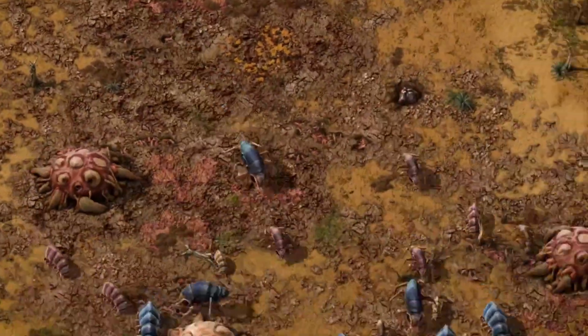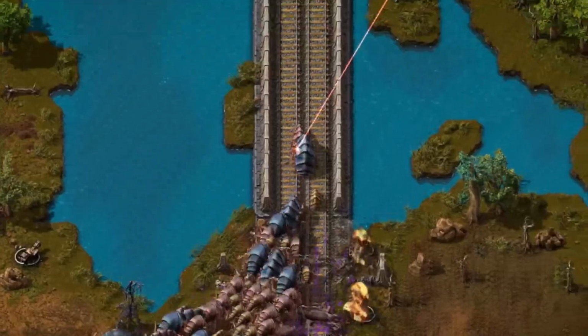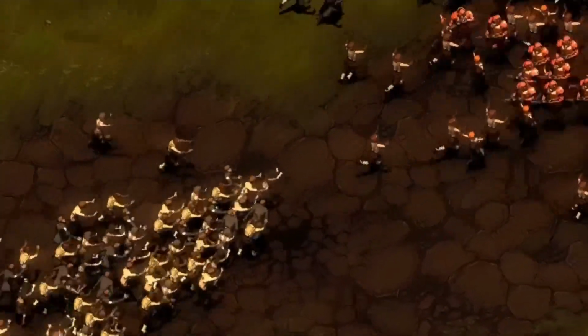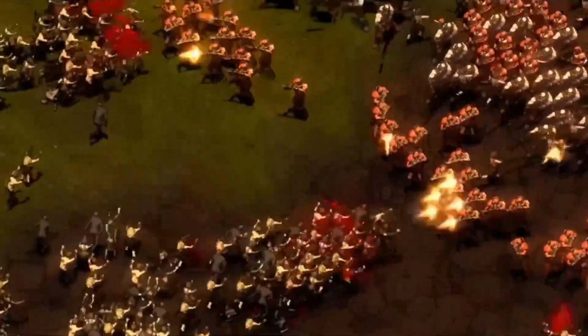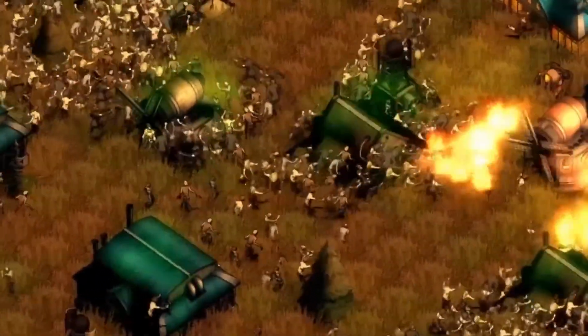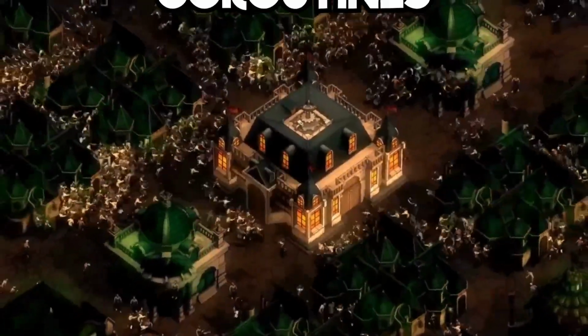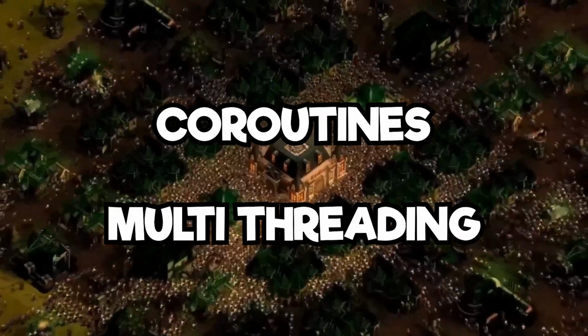There are games that can handle hundreds or even thousands of entities moving around. If you use a single CPU and a single core, the number of entities will be very small, sometimes in the dozens. How can you control then so many entities and still keep a good game performance? Let's talk about two common ways to deal with this by using coroutines or multi-threading after the intro.